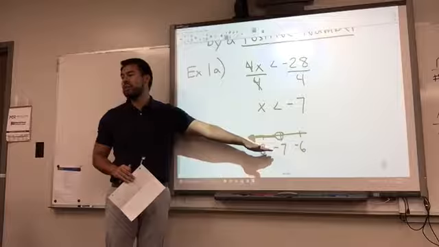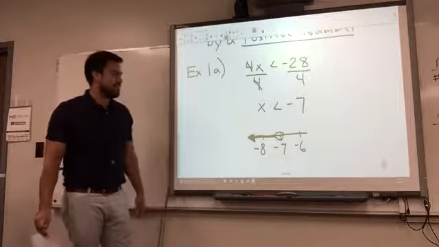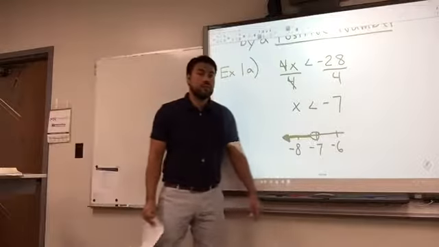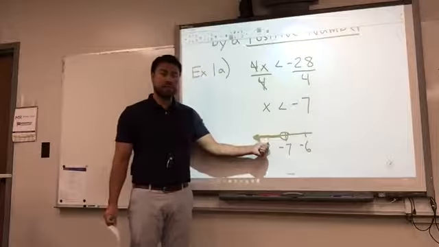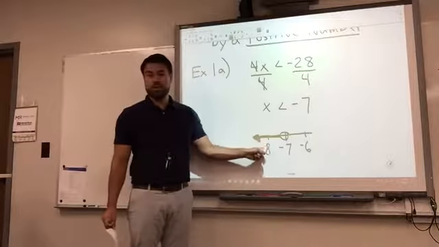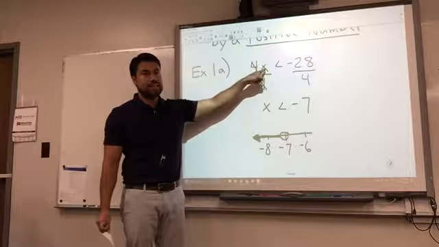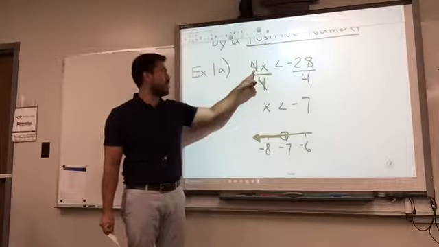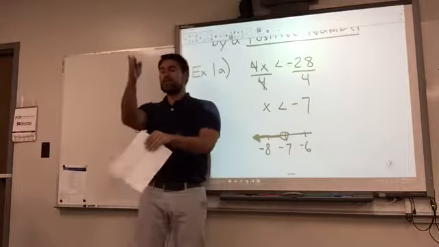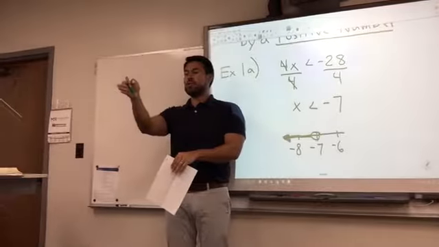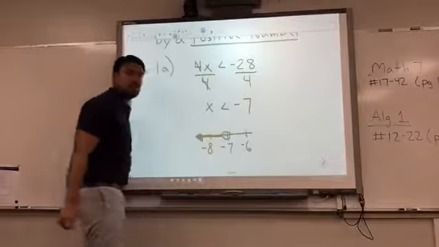How do we check our answer on this one? You look at the line, looks good. Marissa? You could add any number, multiply any number that's less than negative 7. Okay, so negative 8, is that a good one? Should it work? According to my graph, it should. Okay, what's 4 times negative 8? Negative 32. Is negative 32 less than negative 28? No. Yes, remember negative 28 would be here, negative 32 would be over here. So it is true.